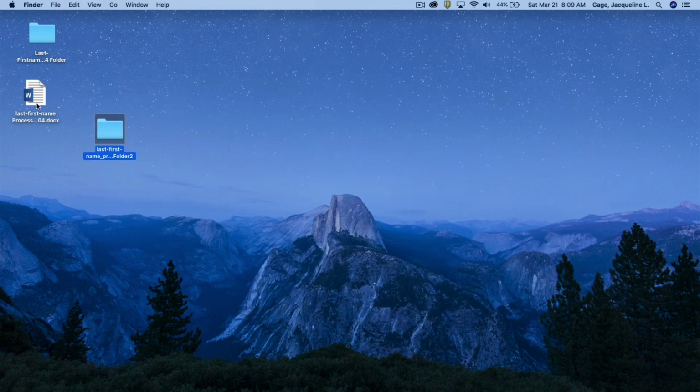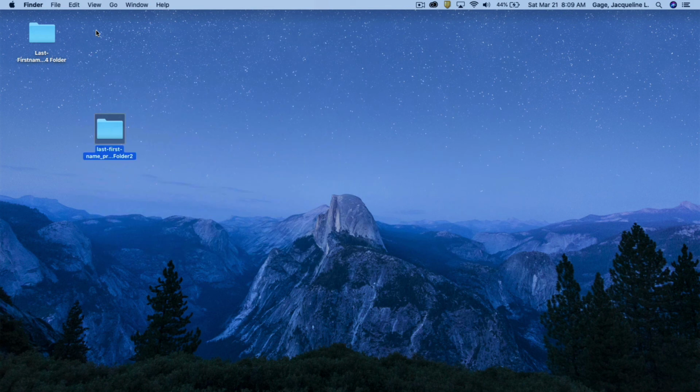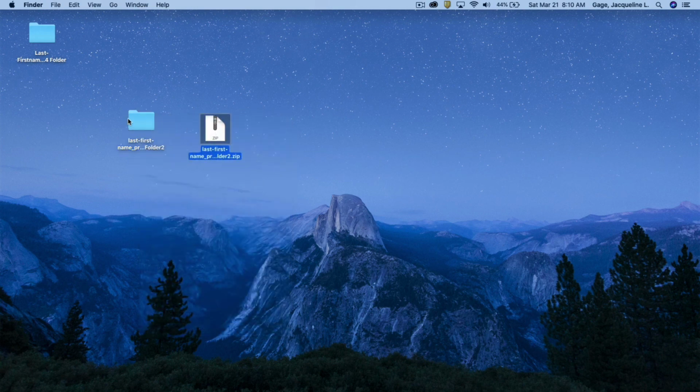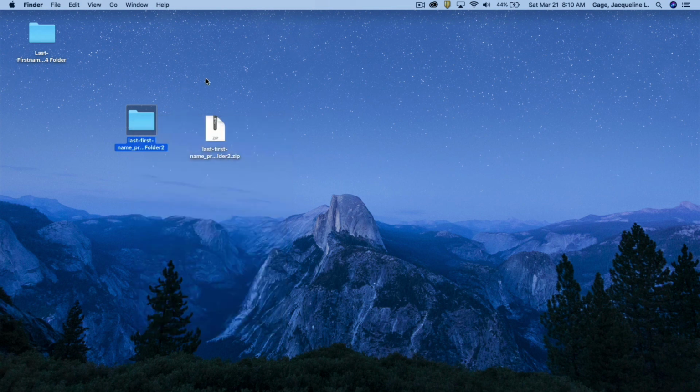Okay, now the student also has her process book here, so I'm going to go ahead and drag that into that folder as well. So we've got the process book, and the final thing I'd like you to do is zip this file. So what I can do is I can click on it to select it, and I can go compress. And that's going to create a zip file. You can also click on it and you can click the control key and compress. It does the same thing if you don't want to right click. All right, the zip file is what you're going to submit to Canvas for the final submission of this project.